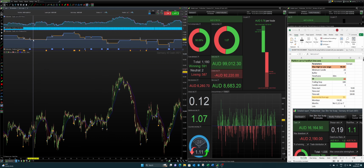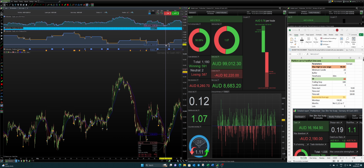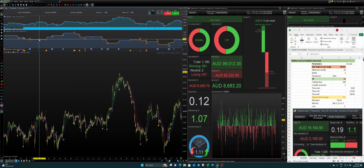At the start of May, the strategy was sitting on 17,225.8. And then at the end of May, we were finishing at 16,837.90. So losing in the region of $400, just slightly less, about 390, 380, somewhere there. So certainly, while May started off well, it then underperformed and would not have been worth trading it.